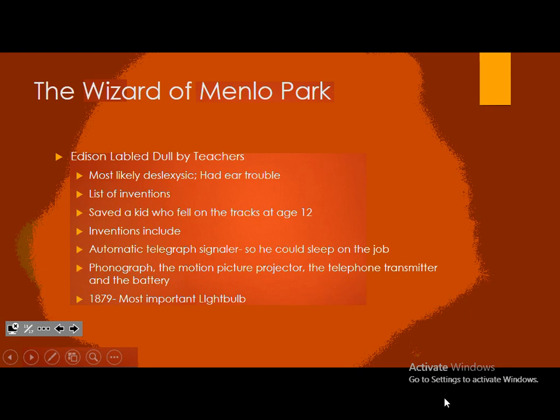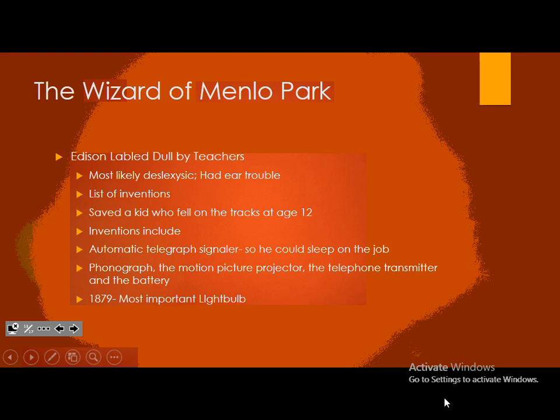So he came up with a plan so he could sleep on the job, and this is what he did. He invented this mechanism that would tabulate what was coming in on the telegraph, and he could just take a nap, and his machine would do all the work for him. So he was getting paid for something that a machine could do. In the period of automation, we'll look at that over the next 100 years, it becomes much more efficient when we have machines do work that was previously done by hand.